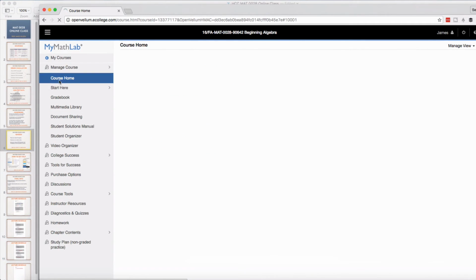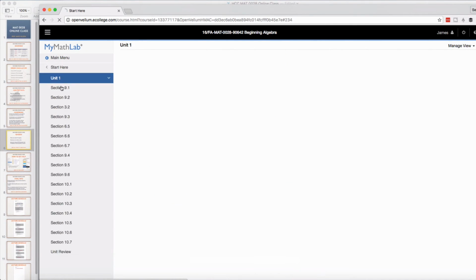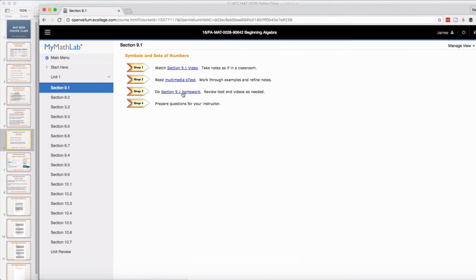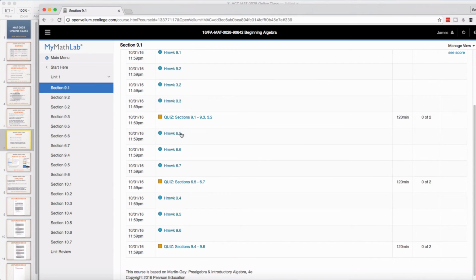But again, most of the students who take the course prefer to use the view that I just showed you. So they go into the regular assignment homework, and you can see everything, and then all assignments, and now you can see it all. So you can see when a quiz is coming up. Okay, and of course it says 0 of 2 because you have a total of 2 chances. 120 minutes, you have 2 hours to take the quiz. So once you start, if you stop to take a break, that time is still going. So you do want to make sure you take the quiz in one sitting.